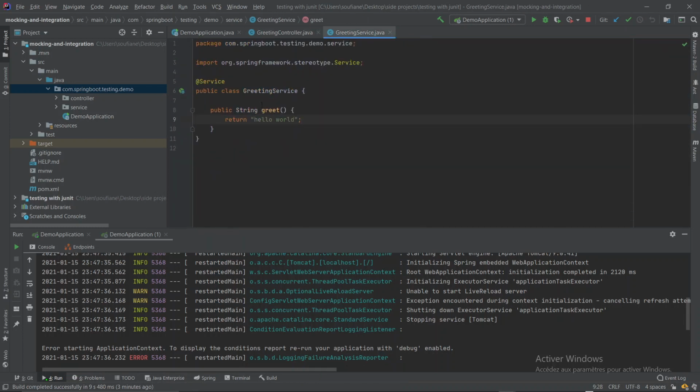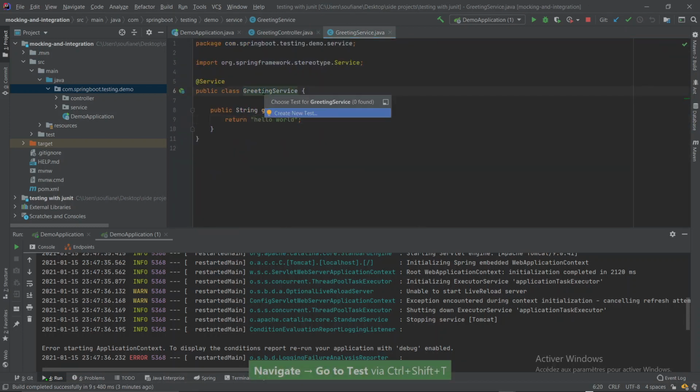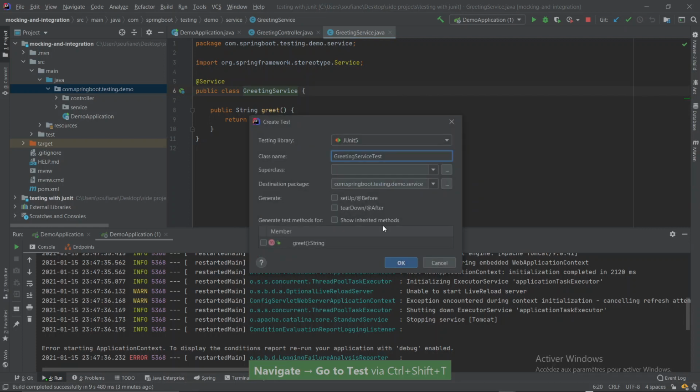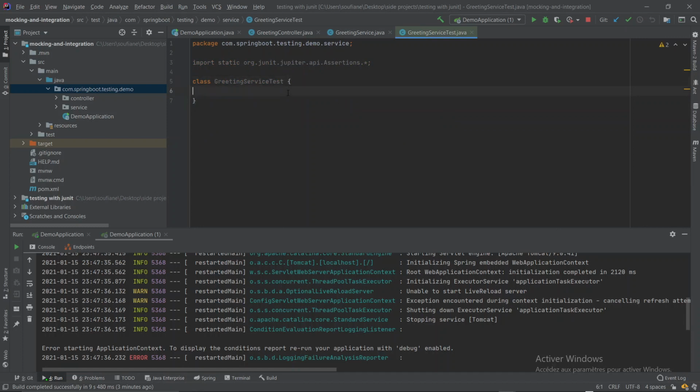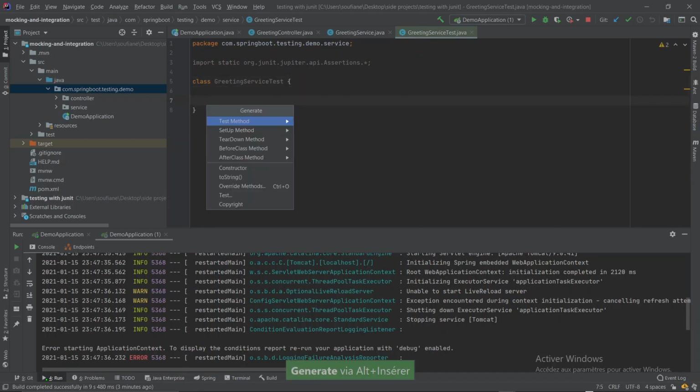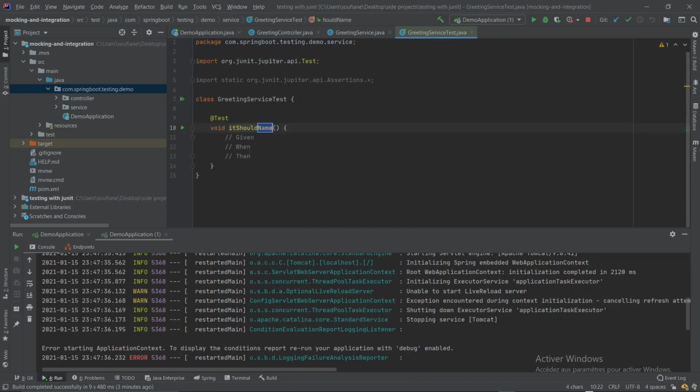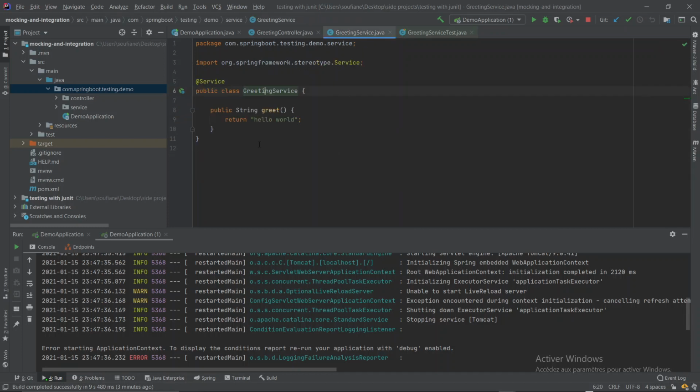Let's make a simple unit test for that. So we are going to use this technique to create our test, and let's use JUnit 5 to create it, should greet, for example. Very simple test. What we want actually is just to test if this function returns hello world.